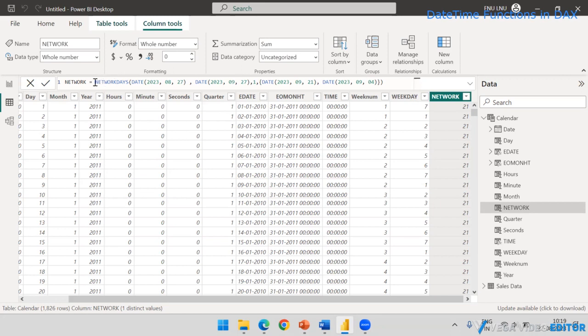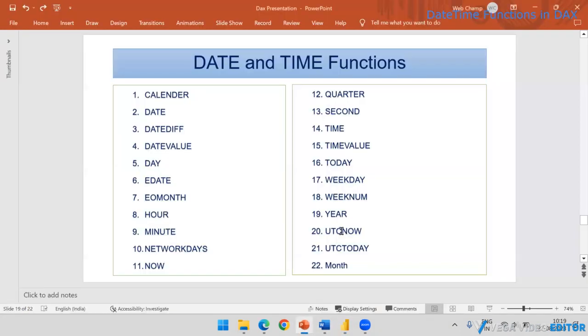Anyways, net work day is going to help us with the total number of work days between two dates. Then there is one more formula. Net work day, we are done.